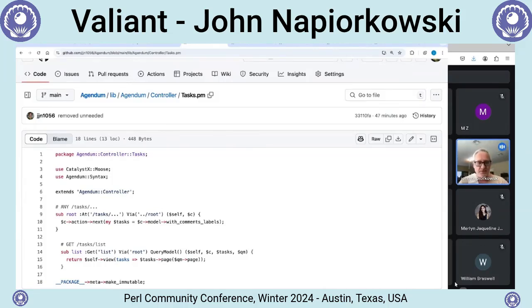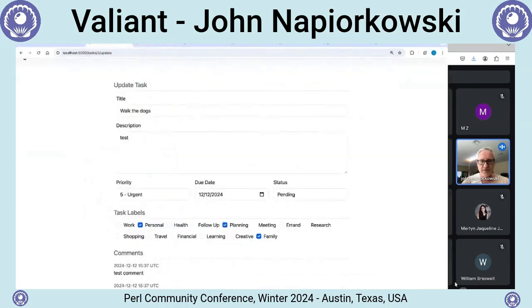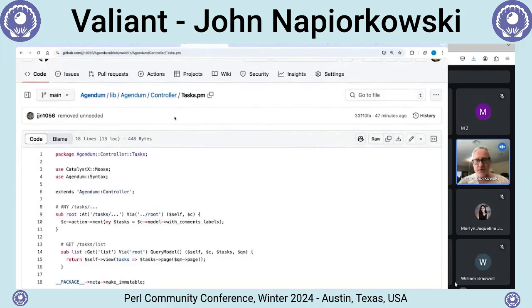In this case, when you hit this screen, the update screen, it's first going to go through the root controller, and eventually it's going to bubble up to this tasks controller. Okay, and it's going to hit this action, the root action. And this root action is going to go and get the DBIx::Class result set for looking at the task, which includes the task information, like the name and so forth, and its sub information, the comments and the labels, which are actually represented by different tables.